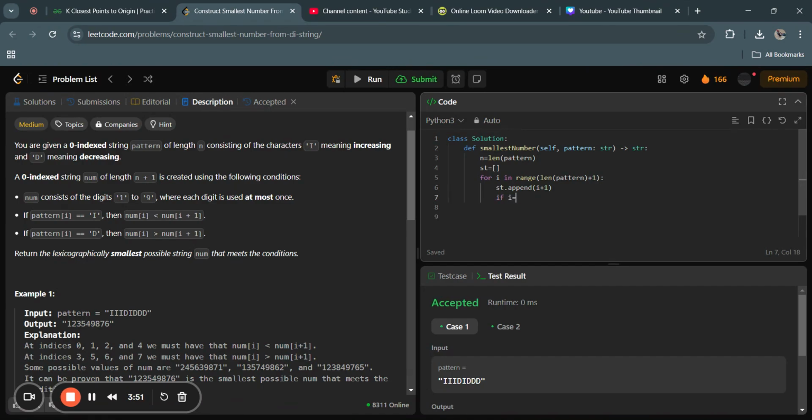If i is equal to n, the length of the pattern, or if the pattern of i is in increasing order, that means we can add all the values that are there up to now in the stack to the result.